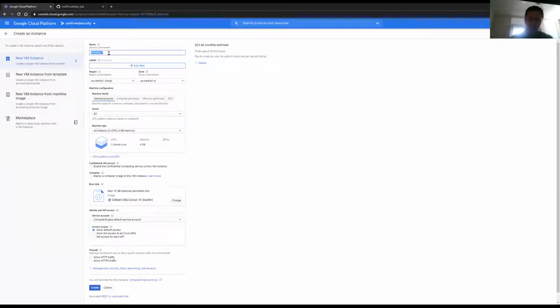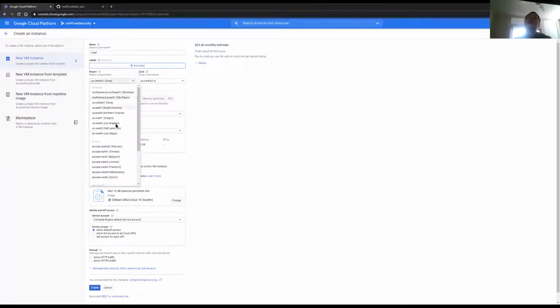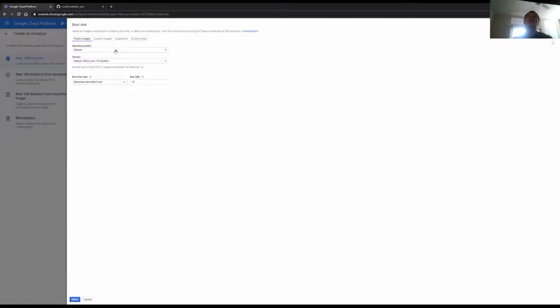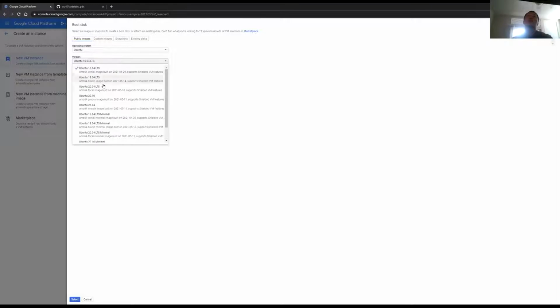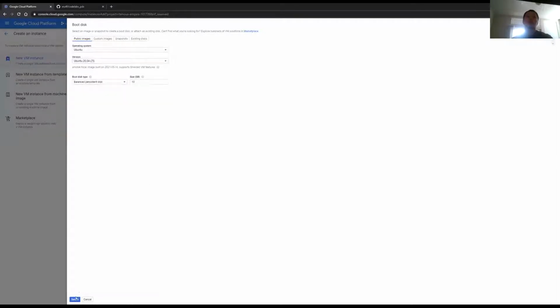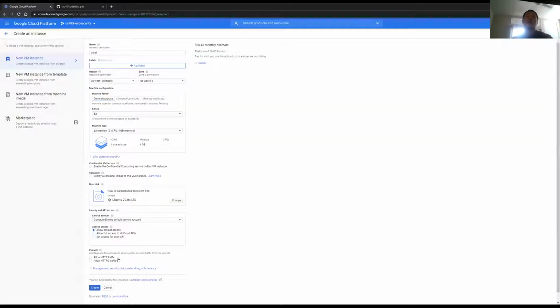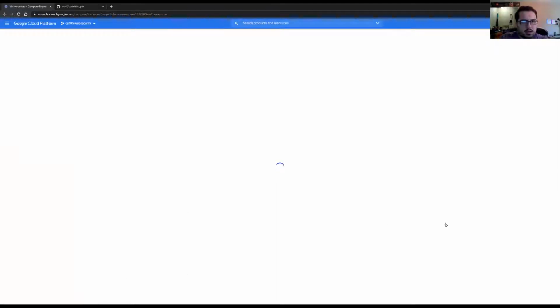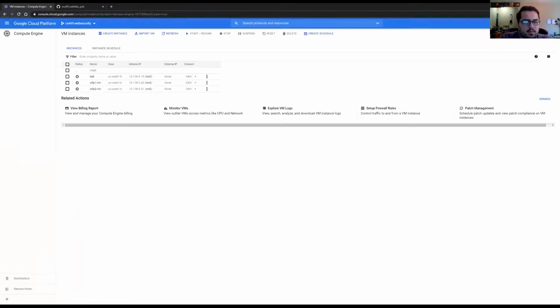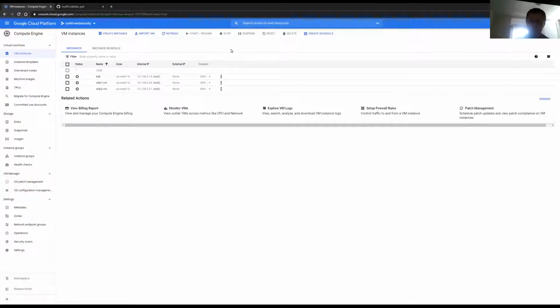So what I'll just do is create the claat, and then I'll put it in US list 1. We can use that. So basically here, I'm just going to use Ubuntu, and then I am going to select the latest, and then we'll see if I can get the HTTP stuff to work. But all right, so we'll just create this. Okay. And it'll just take a couple minutes.